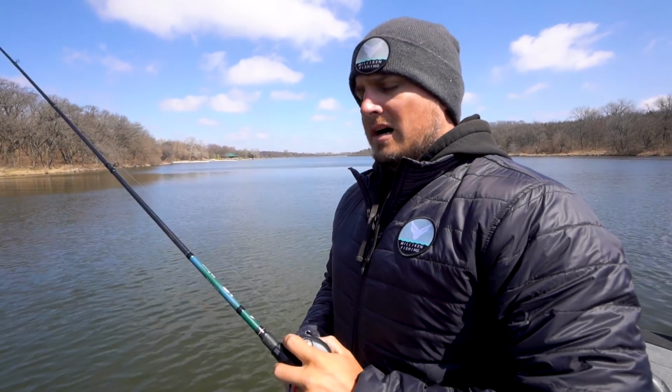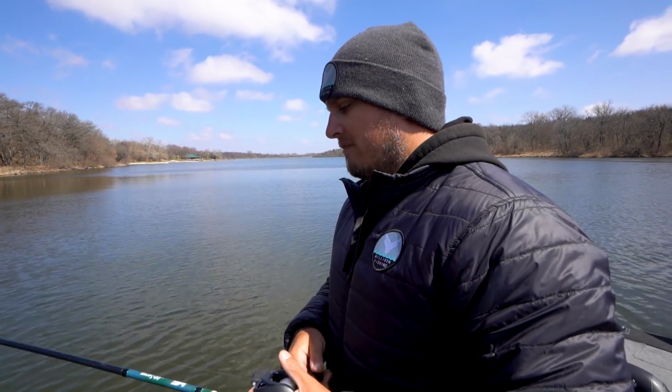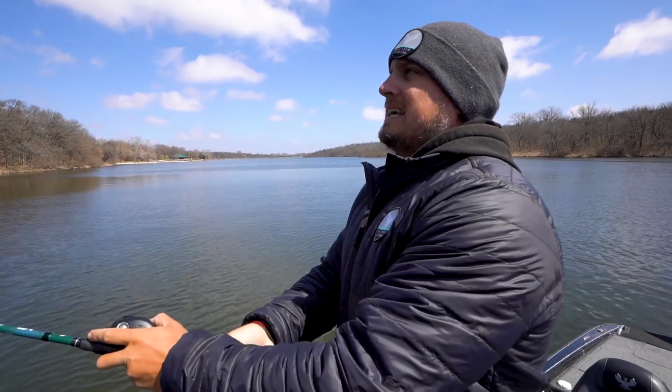An absolutely awesome place to get out and throw a flat-sided crankbait, a medium diving crankbait, a Wiggle Wart style medium diver red crankbait. Those are absolutely key places to get out and throw these red cranks.